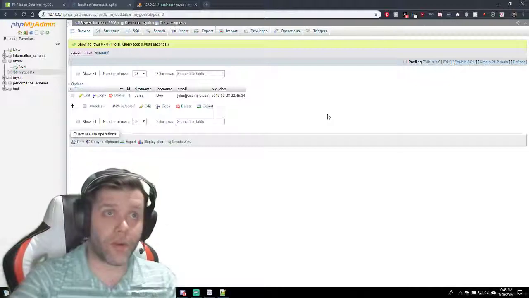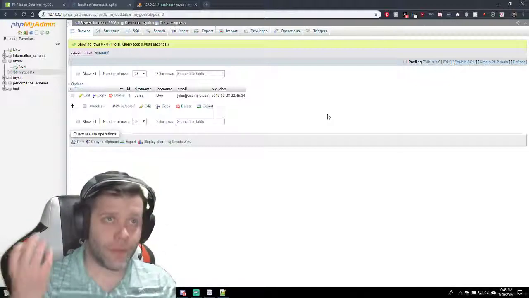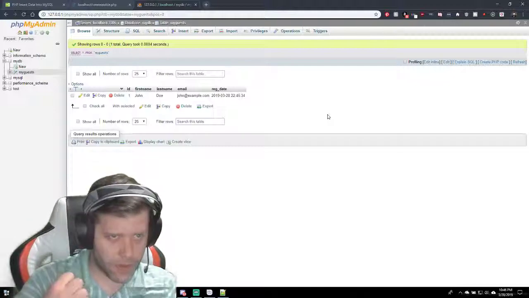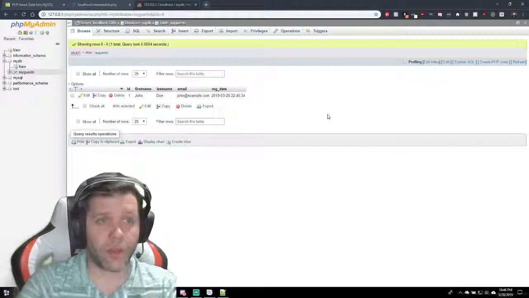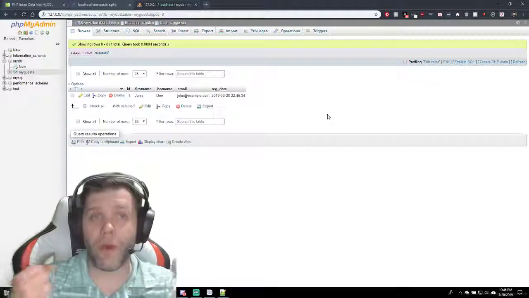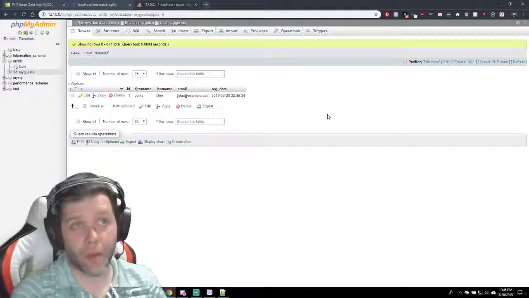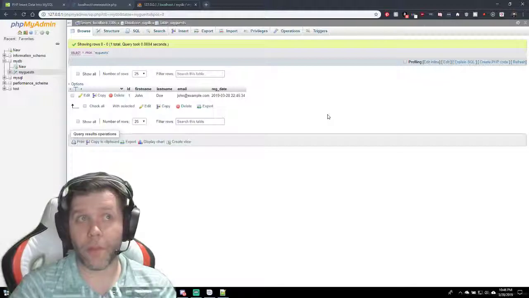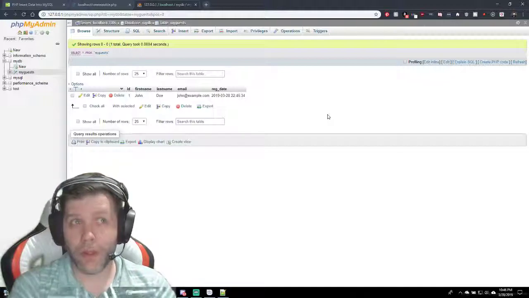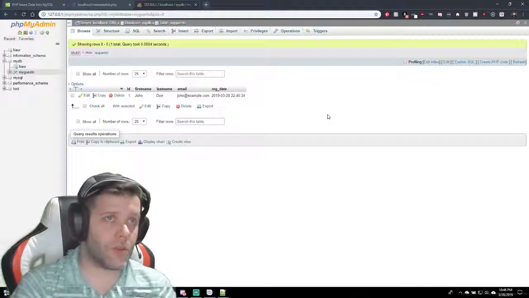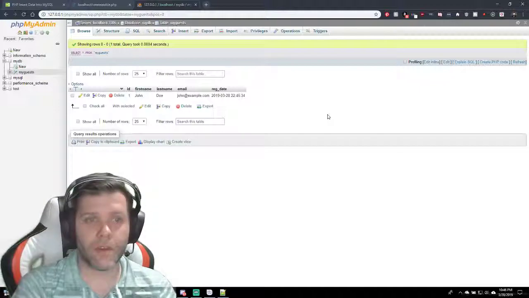So that all worked. So what we've done is we've worked with SQL and the MySQL database from our PHP scripts. Now this can give you some power because now you can see how you might be able to use it with a form. So that's what we're going to do in the next few days.